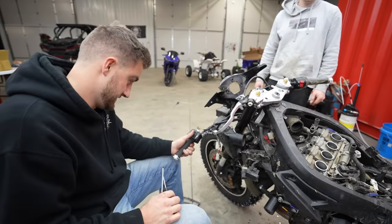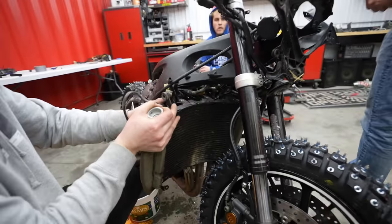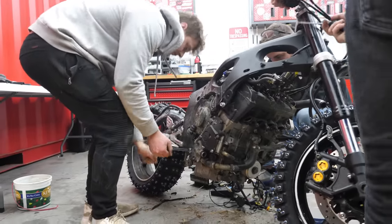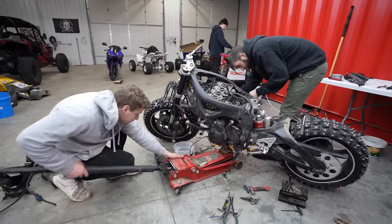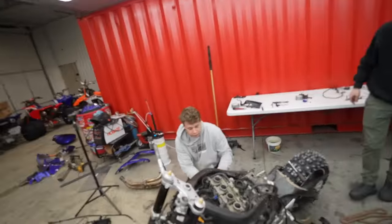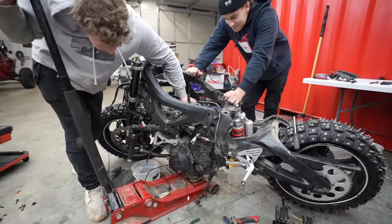I honestly do not know how this thing is going to fit in my quad. Hey, we'll make it fit. We'll make it fit. Be able to muscle it out. Yeah. Whoa! Oh yeah! Let's go.